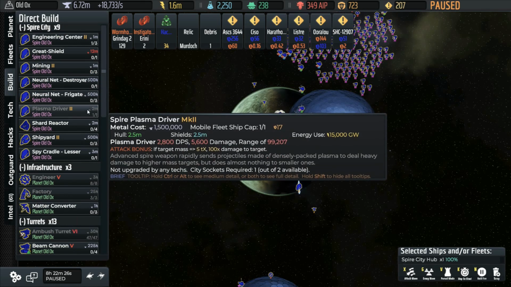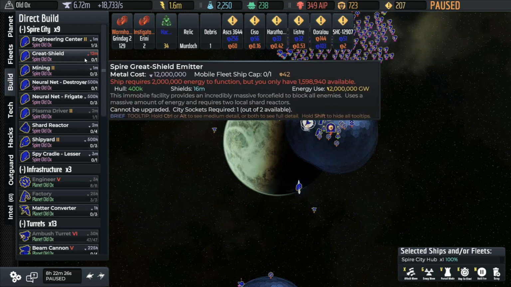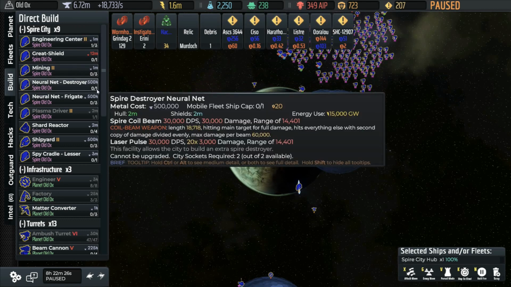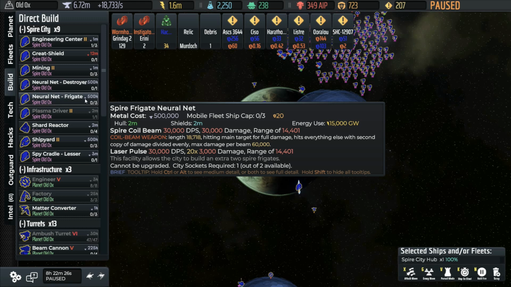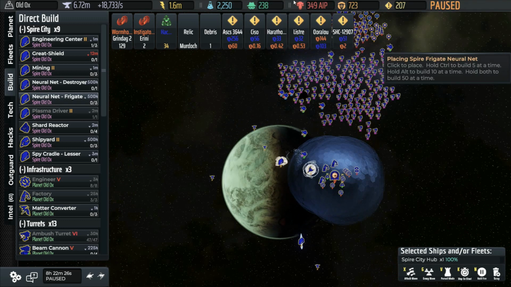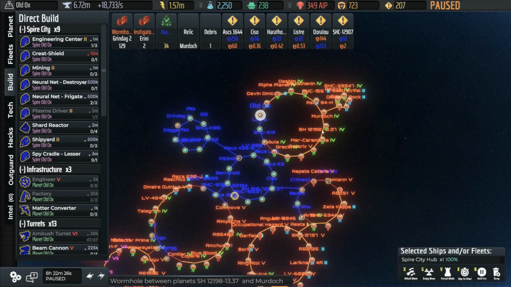So we got the engineering center. We've got the plasma driver. The cradle would be decent, but I don't want to spend 2 million energy on that. Mining, Great Shield. See, the mining at this point, 4,500 metal a second. We're already producing 20,000. I think, you know, the mobile Spire fleet is of better use to me. And particularly, I like the frigates for use in the chase. The relic chase sequences. So for now, let's place these somewhat reasonably. Maybe one here and one here, and we're going to get a couple frigate neural nets and get some more ships. I think that's what I want to do there.